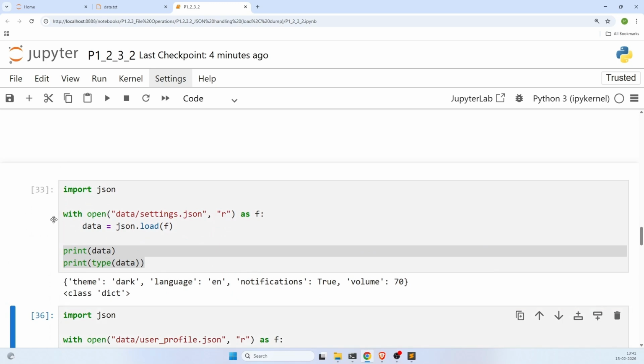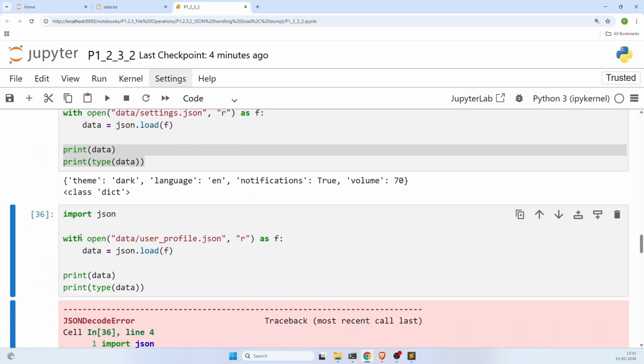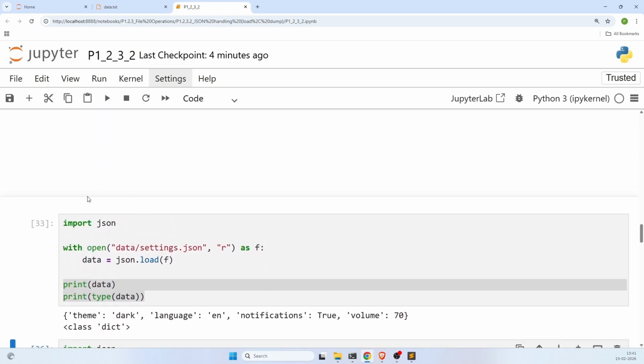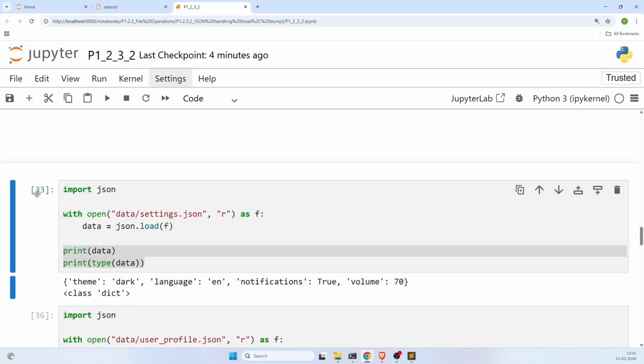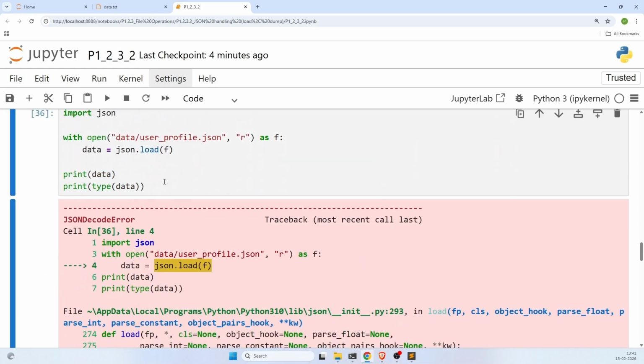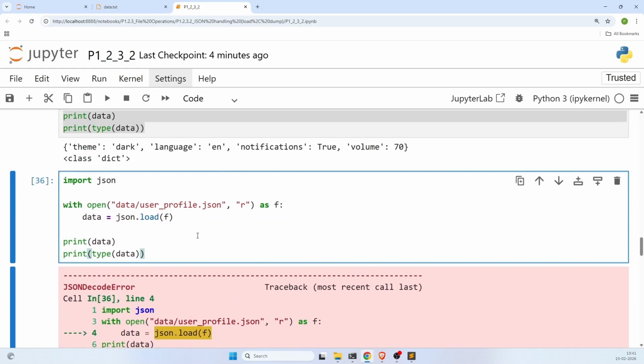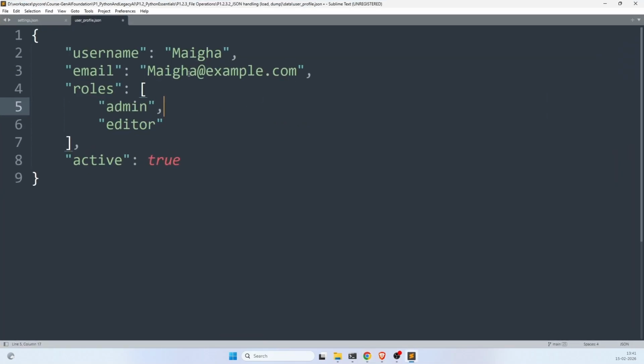Okay. So let me. Okay. So where is that? Okay, the cells got hidden. So let me click this. Okay. So now let's go to this user profile.json and then okay. I saved this file, user profile.json. Yes, that's why now the cells will come again. Yeah. So now let's try to read this JSON file. User profile.json. Okay. So now let's go to this user profile.json and then, okay, I saved this file, user profile.json. Yes, that's why now the cells will come again. Yeah. So now let's try to read this JSON file, user profile.json.